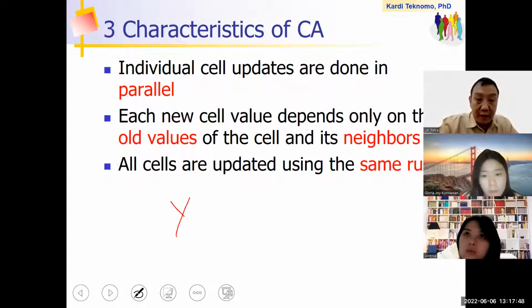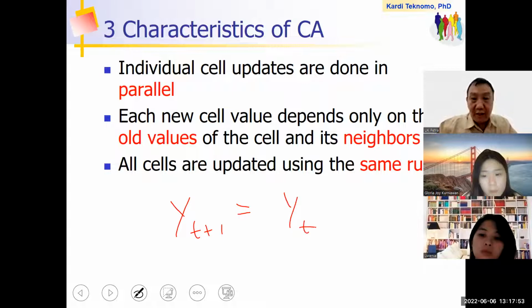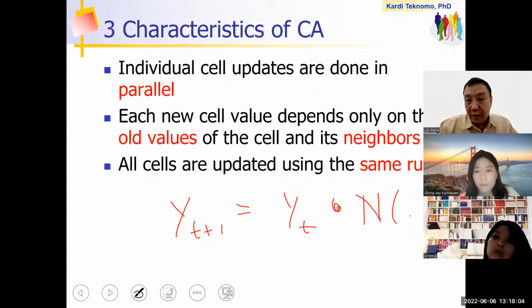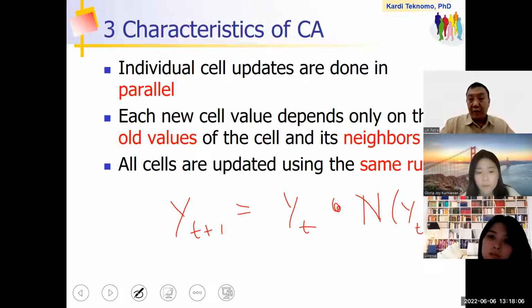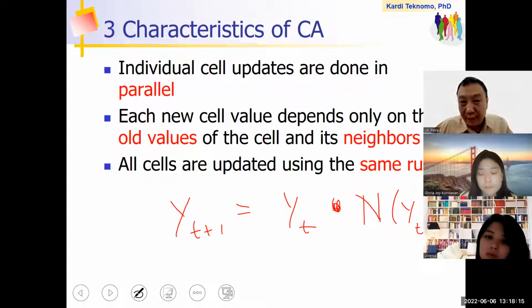So y(t+1) equals y(t), dot, the neighbor of y(t). The dot here represents any operation that you can define based on the rule. So it's not multiplication, it's a dot of any operation.